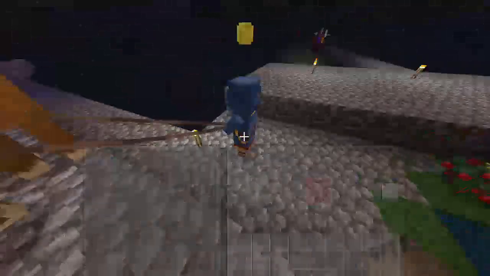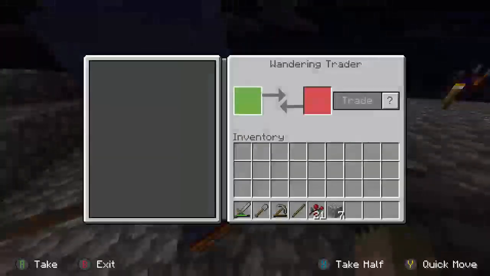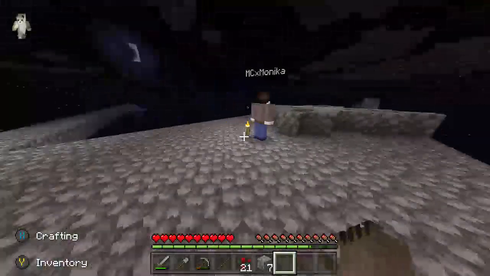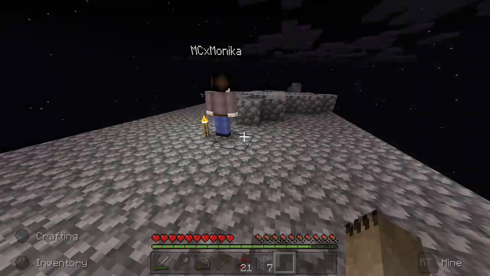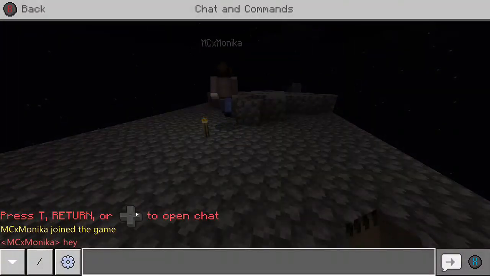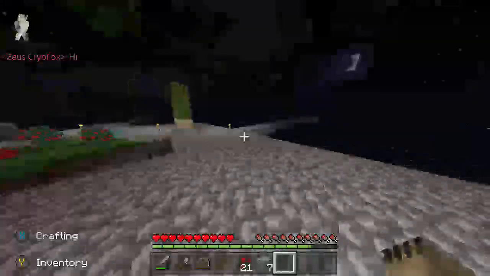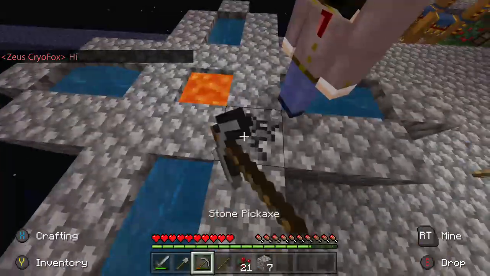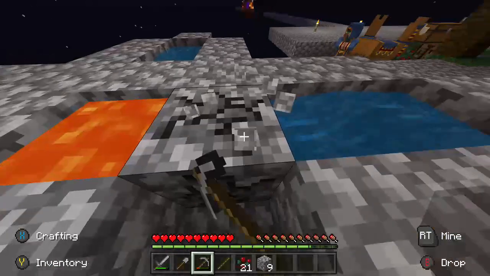Whoa! Hello? Oh, you can't trade for anything. You suck. I came out of nowhere. Hold on, how would I chat? You said someone. Hold on. Hi, hey, what's going on? What's up? Right. Let's get it. Are you doing this? Oh!